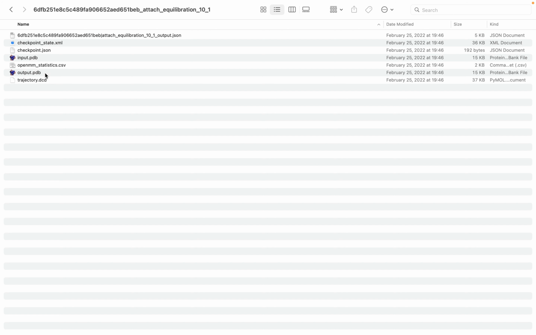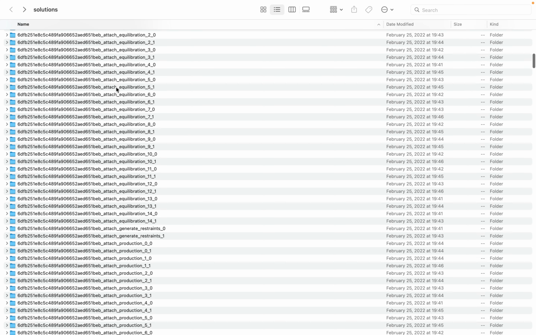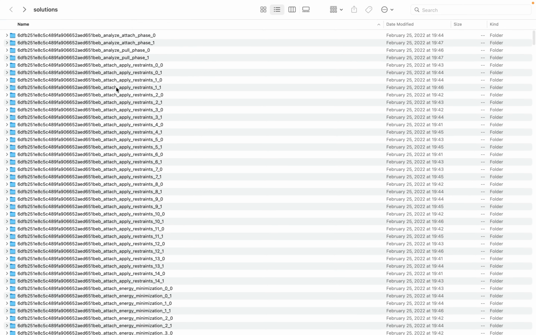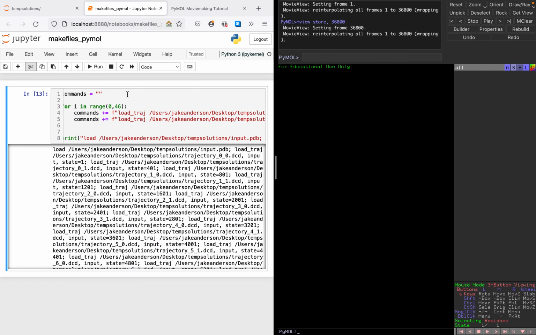What we're really interested in is the trajectories. We don't really care what each individual input is, as long as we start with the first input. So what I went ahead and did was extract the very first input into a folder, and inside of that folder I also extracted all the trajectories. So I have a folder of just pure input and trajectory, and so you see here input.pdb, that's just my starting structure.